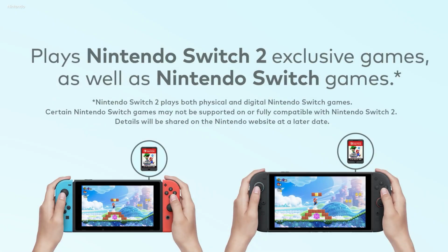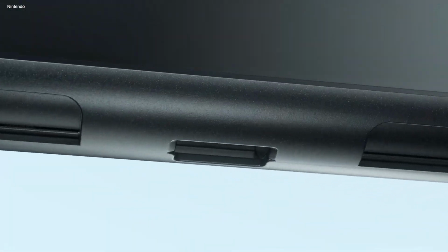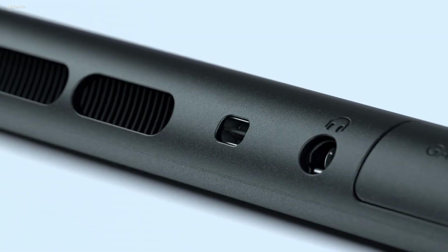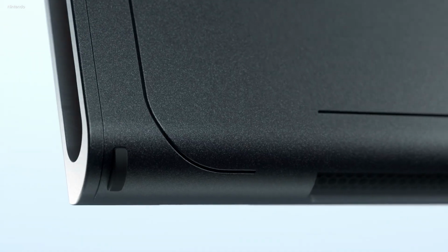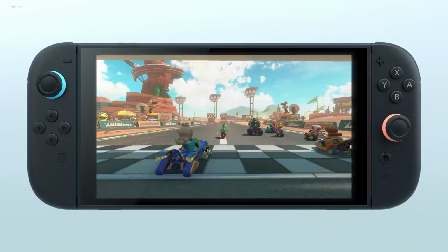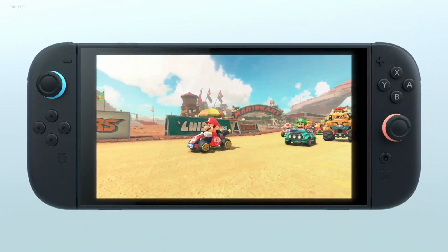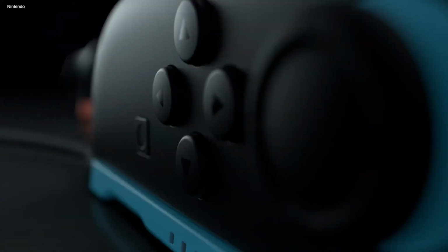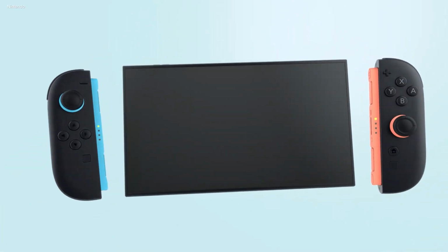Towards the end of the reveal trailer, we got confirmation that the Switch 2 would be backwards compatible. This isn't just with the physical cartridges either. Your precious eStore games will also be able to run on your shiny new console. Now, this was caveated with the fact that certain Nintendo Switch games may not be supported or fully compatible with the Nintendo Switch 2. We don't know for certain what games fall into this category, but Nintendo has said they will share details on the Nintendo website at a later date. So we'll just have to sit tight and wait to see if our favourite games will be playable or not. Here's hoping that they are.